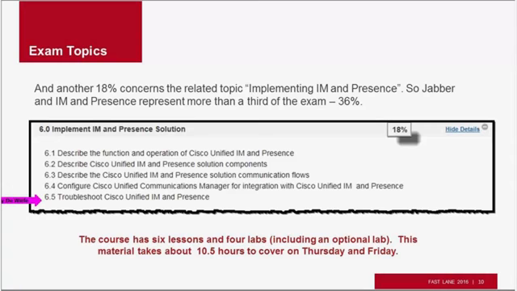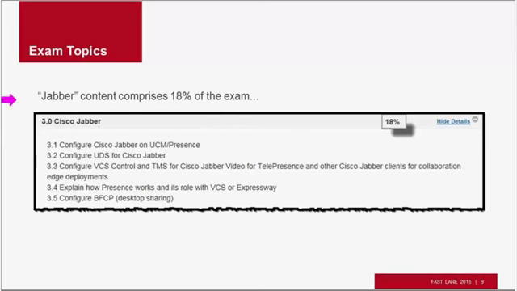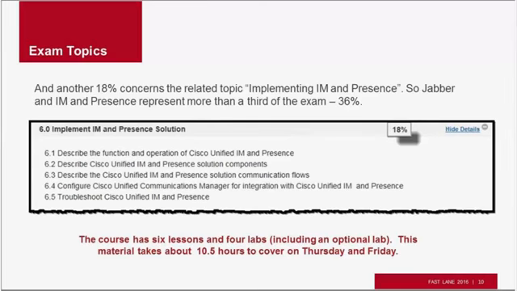Okay, if you look at the course, and again, this should give you a feel for how well the course is doing in terms of covering the material. So if you add up Implement IM and Presence and Jabber, we have 18% and another 18%.